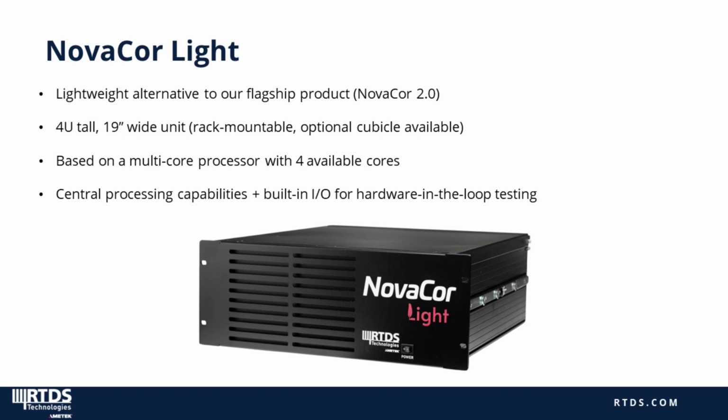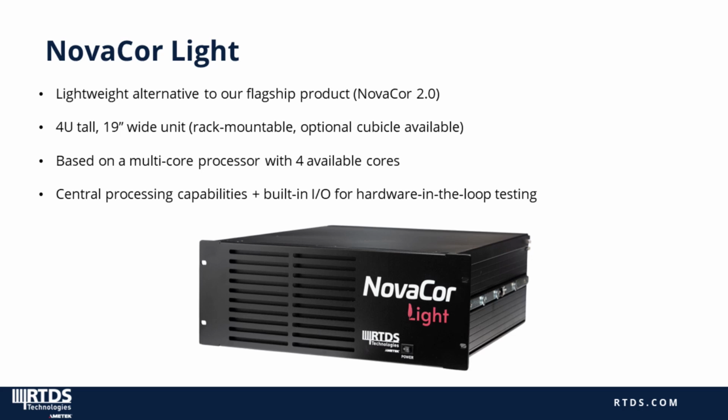And with that, I'm happy to get into some details on NovaCor Light. So you might have already read a bit about this product on our website or maybe seen our video about it. And it's important to understand that this is a lighter weight alternative to our flagship product, NovaCor 2.0. This is a little different than a whole new hardware generation. It doesn't have any major feature or performance advantages over our flagship hardware. In fact, it's a lighter weight version, so it's more geared toward entry-level users, and it's a more accessible way in to world-class real-time simulation.